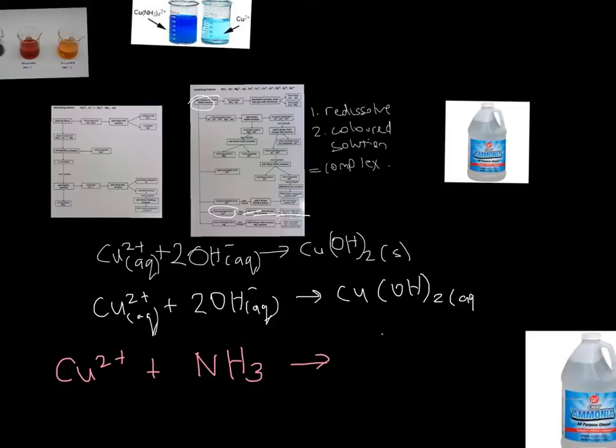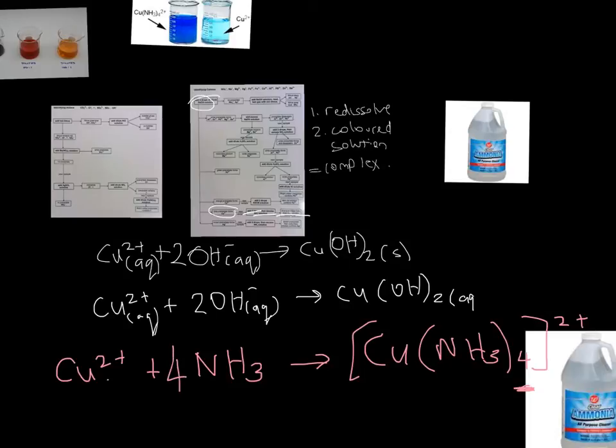And the complex ion for this you'll need to memorize. It is Cu(NH3)4 in square brackets around the outside and then a 2+ charge here. This is not balanced yet. I've got 4 ammonia here, so I need to balance it with 4 here. And you might want to put in these states again here. These ones will all be aqueous. All the complex ions will be aqueous. So this would be all the 3 equations you're required to write for a complex ion one.